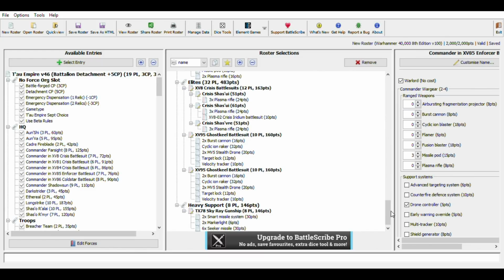Then we have 2 ghost keels. Ghost keels as Borkan does work out pretty well because it extends the range on their weapon, which right here is Cyclic Ion Raker. So Cyclic Ion Raker normally has 24-inch range, boosts up to 30 with that additional 6 inches. And that's great because ghost keels don't want to be close to their opponent. So having that extra 6-inch range is very useful. But overall, I think ghost keels do lack the damage output that we would see with other options. Right now we have 320 points in ghost keels here that we could get a lot higher damage output from a unit of broadsides for the same price. So really, I would rather see broadsides in this list instead of ghost keels for that reason.